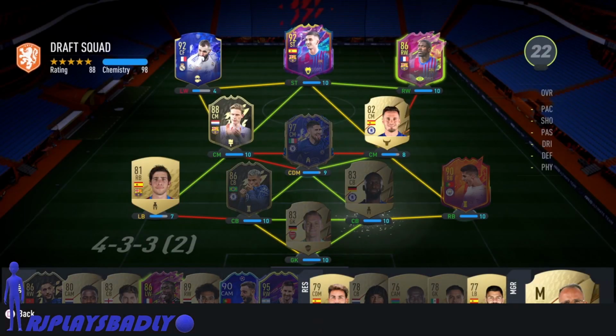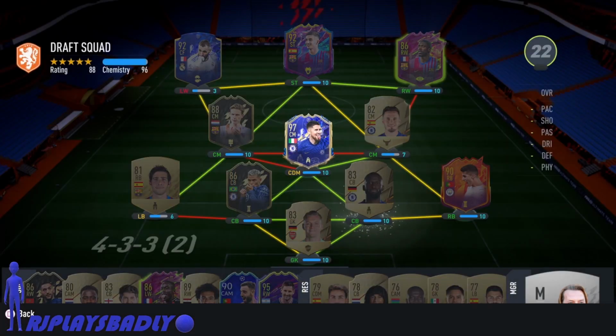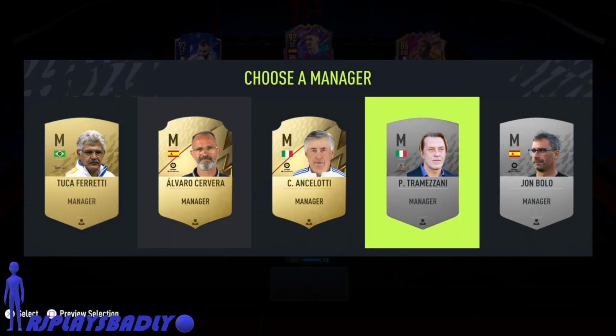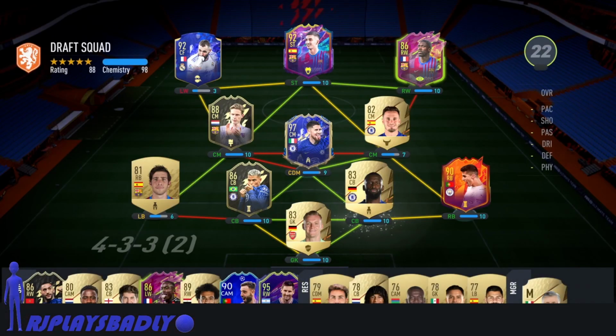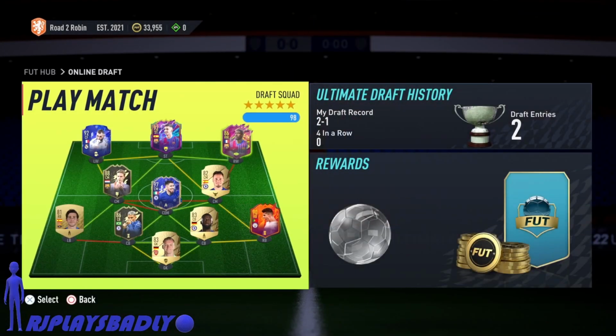Right, let's get a manager, shall we? Okay, so I think Ancelotti improves it by 3. Okay, we're going to go ahead and take Carlo Ancelotti. So squad rating 186 because of bad chemistry, but let's see how we get on.